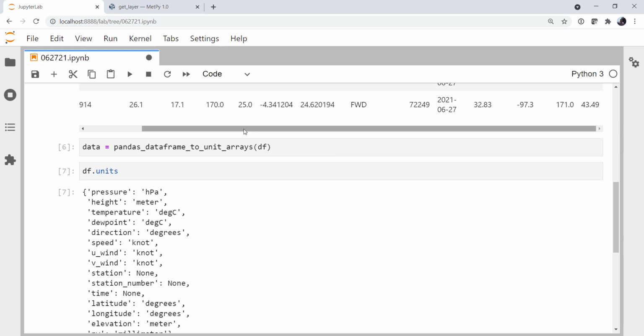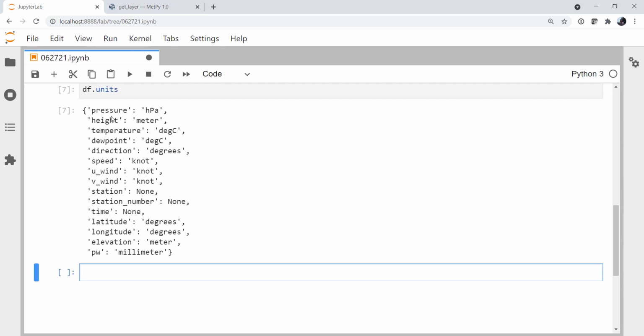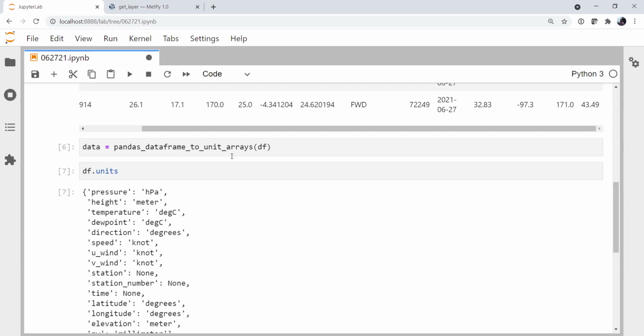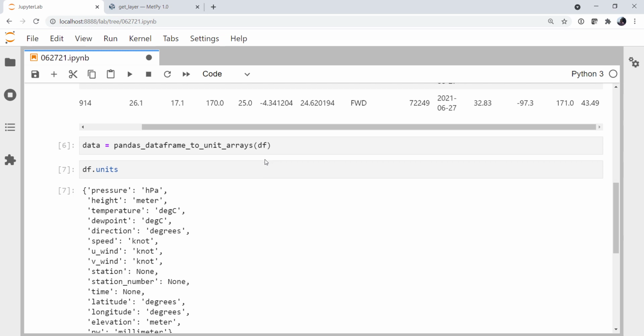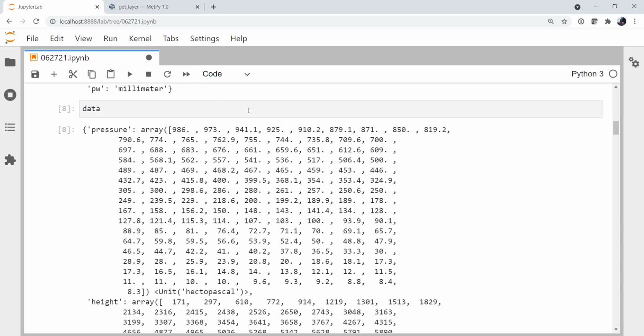That's actually what's causing that warning that we saw, where we have a dictionary of the field name and the unit. So what pandas data frame to unit arrays does is looks at that units attribute, or you can specify this manually if you don't have a units attribute on your data frame, and returns to us a dictionary where the key is the variable name and the value is a united array. Notice we have units down here.